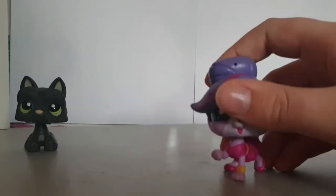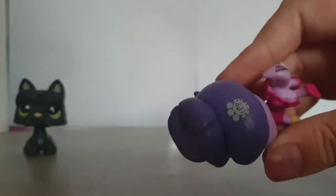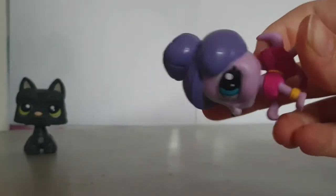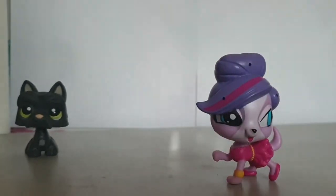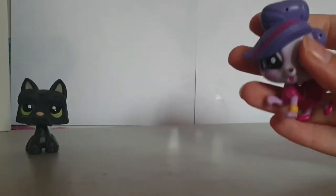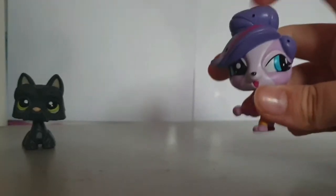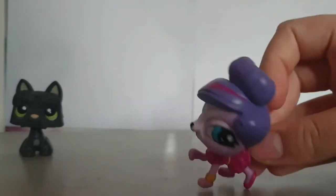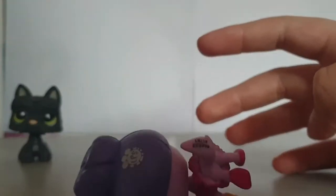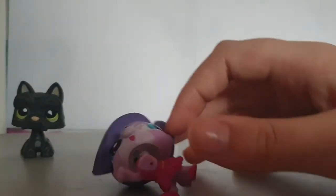Next up is this abomination - this head is humongous. This is the newer generation and the head compared to the body is giant - what are those legs? I don't understand how it even stands up. If you were to lift this up and feel it in your hands, it is the heaviest LPS I've ever felt. This head is solid and it's huge and it's wearing a dress, and it's lost two of its shoes. Its head's so heavy and its body is so small so it won't stand up.